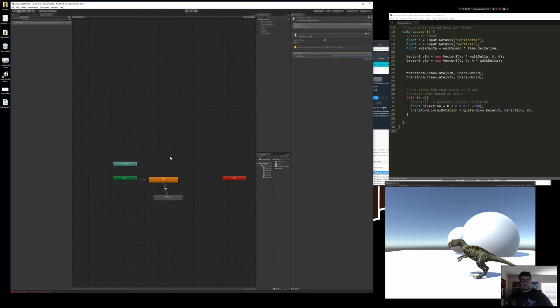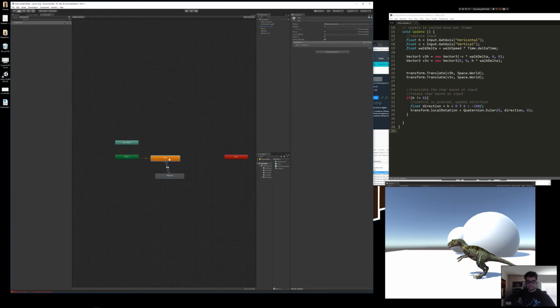So now what's going to happen is whenever something is in the idle state and that value turns to true, it'll pop over to walking. And then whenever something's in walking and that is walking turns false, it goes back to idle. So there's a few more things we need to configure with this relationship before we can start testing it.